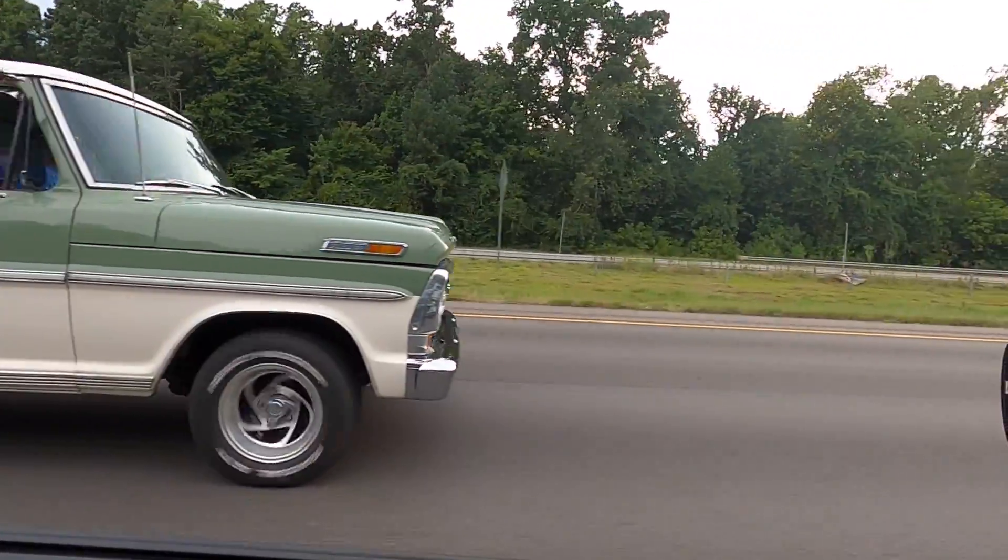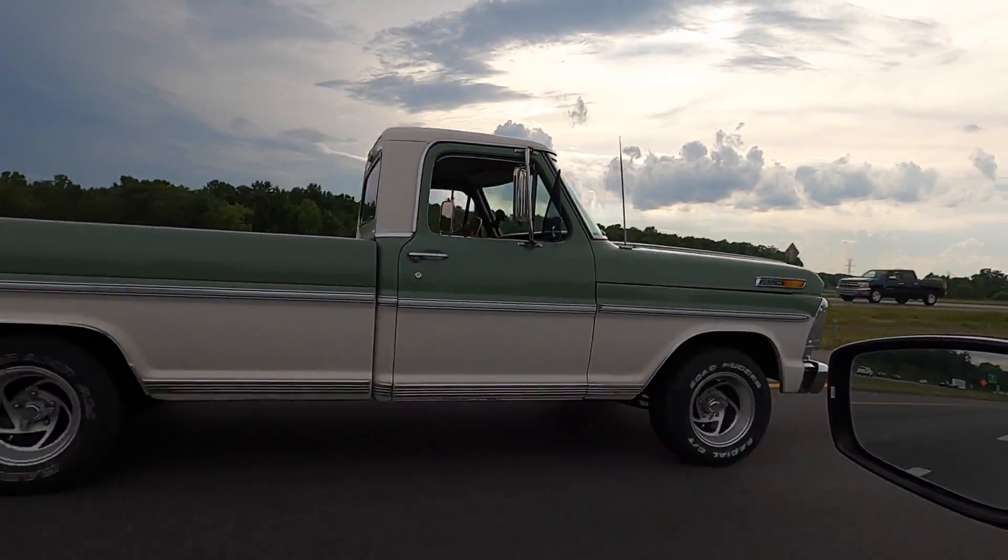I'll get into the why on the next upload. The C4 transmission was rebuilt as well — rebuilt about 10 years ago. The rear end is a nine inch, full posi rear end, with 3.89 gears — so this thing is terrible on the highway. I've got some driving clips I'll throw in right here. At about 70 miles an hour it's like 3,700-3,800 RPM. The speedometer doesn't work properly because the rear end gears have been changed — it reads way higher than it actually should. But it's a blast to drive.